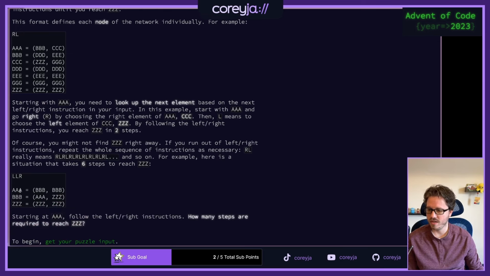Left, left, right. So you start with AAA and you go left to get to BBB, then you go left to get to AAA, and then you go right to get to BBB, and then you go left to get to AAA. I think I might have messed up the cycle. We're going to trust that you reach ZZZ after 6 steps here. Actually, no, let's do it. LLR.